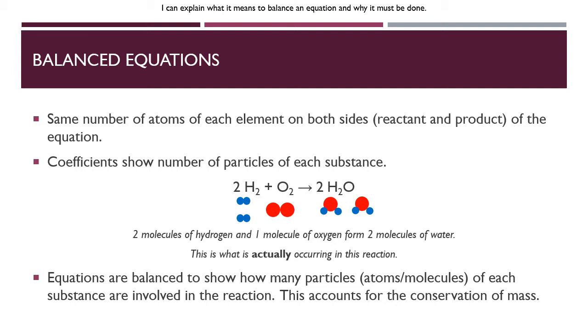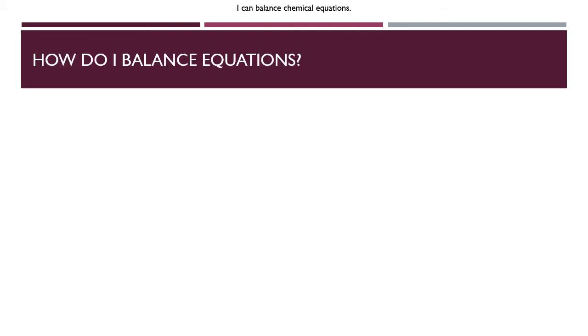All right, so the next question becomes, how in the heck do we do this? How do we look at an equation and balance it? Well, I have several examples here, and through lots of experience, what I will tell you is the best way to get good at this stuff is just to practice it a lot. There is not one single list of steps I can give you, as far as do A, B, C, D, E, and then it's going to be balanced, because every equation is different.